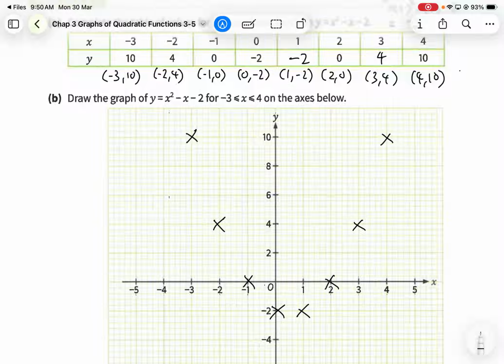In a linear function, it is always a straight line. You use a ruler to draw. Okay? So for a curve, you actually have a flexible ruler. It's like a ruler but can bend. I forgot to bring it today. So if in the exam you don't have one, you also have to draw with free hand. Okay?